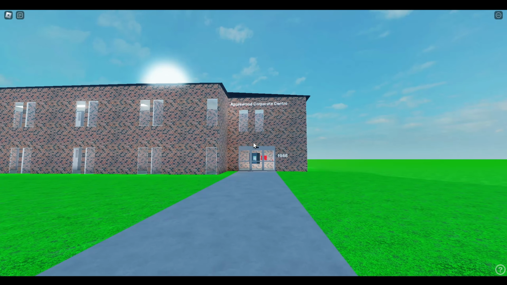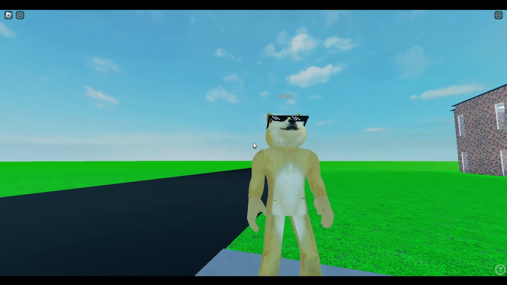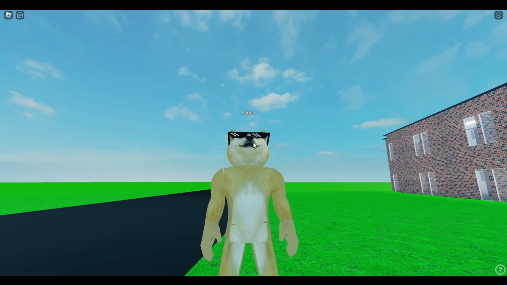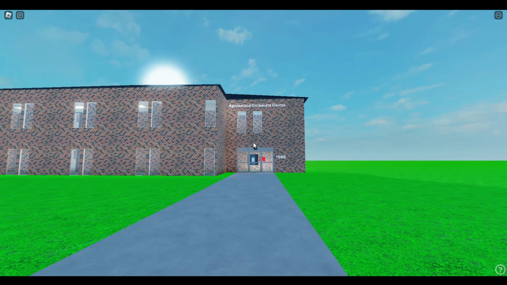All right, we are at Applewood Corporate Center in Roblox. And we have Florida Guide 2012, which you guys have probably seen on my channel before, probably a long time ago. I have not done a Roblox video in very long, and the ones I have done before got more views than my real life videos did. So we'll try this again.